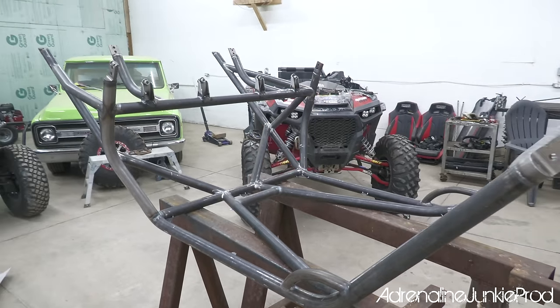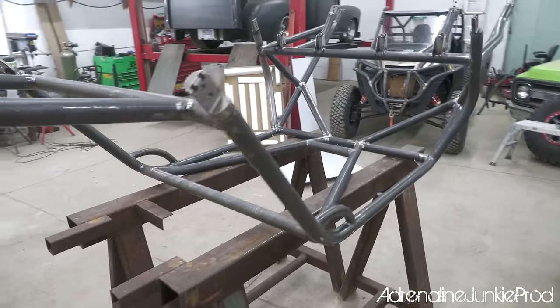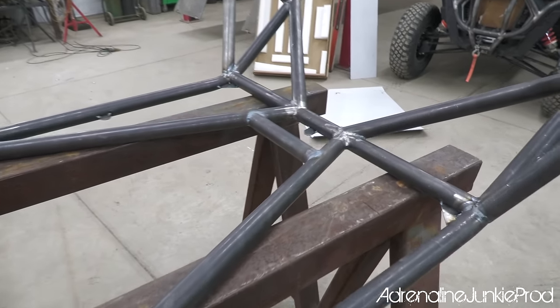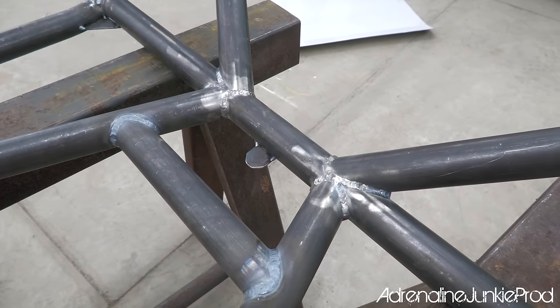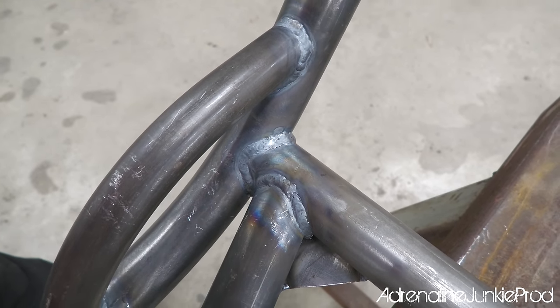So this is one of the worst parts of the job, but everyone knows prep work is the most important part of paint work. So I'm going to clean this really good, scuff it up really good, and then it's ready for some self-etching primer and a single stage gloss red. I know a lot of you guys are going to say that powder coat is the only way to go. Personally, I'm not a big fan, especially with the cost of powder coating right now. Both Blair and I are huge fans of single stage urethanes.